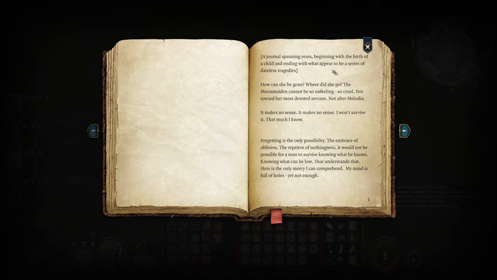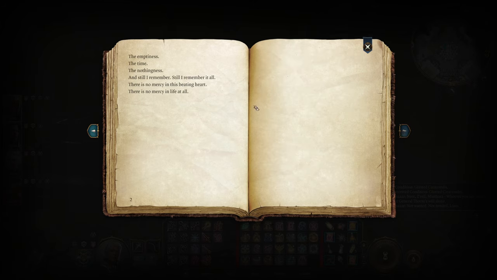Beginning with the birth of a child and ending with what appear to be a series of dateless tragedies. How can she be gone? Where did she go? The Moon Maiden cannot be so unfeeling, so cruel, not toward her most devoted servant, not after Melodia. It makes no sense. It makes no sense. I won't survive it, that much I know. Forgetting is the only possibility. The embrace of oblivion. The reprieve of nothingness. It would not be possible for a man to survive knowing what he knows, knowing what can be lost. Shar understands that. Hers is the only mercy I can comprehend. My mind is full of holes. Not enough. The emptiness, the time, the nothingness. And still I remember. Still I remember it all. There is no mercy in this beating heart. There is no mercy in life at all.